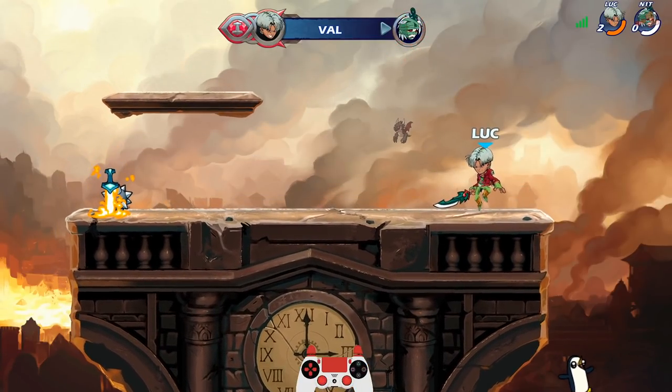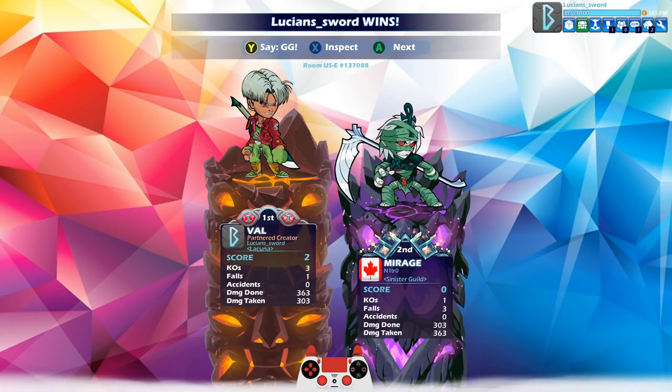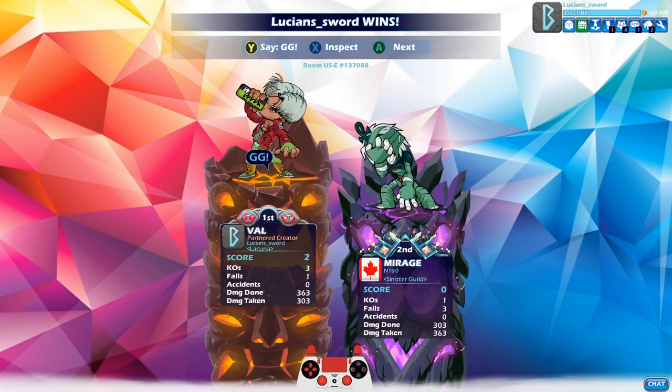Yep, you gonna hang out on the wall? I'm gonna come down there and get you a dagger out, pal. Nitro. GG though, dude. GG.